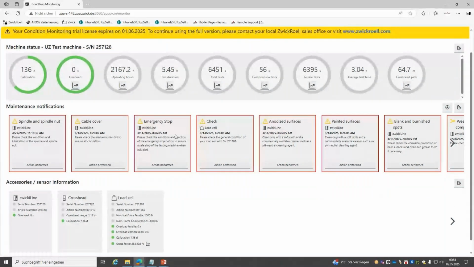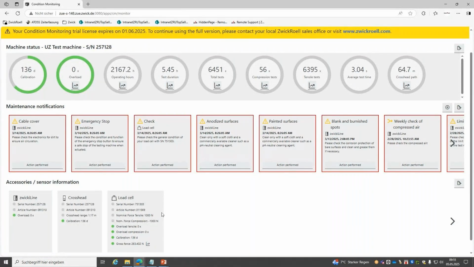An example: when a colleague is starting his testing day, he can start with condition monitoring first, and he sees a lot of maintenance notifications. He sees what he has to do, for example, checking this machine at the start of the day, and after the check, he can confirm that he did it, and that's it. So having such notifications digitalized in an easy way makes your working day easier. And that's the point we want to offer you with our tools.